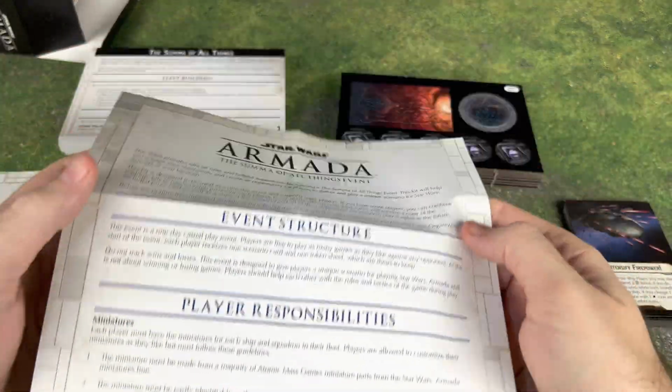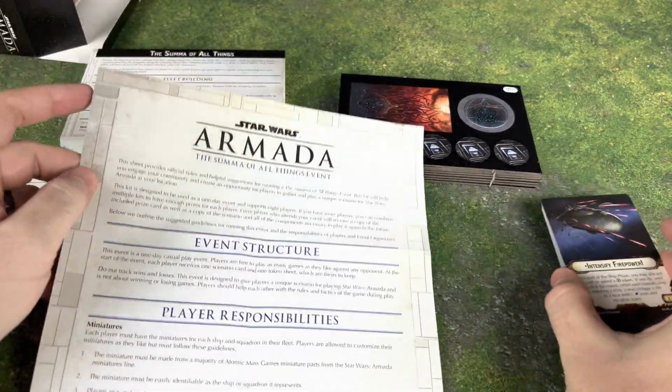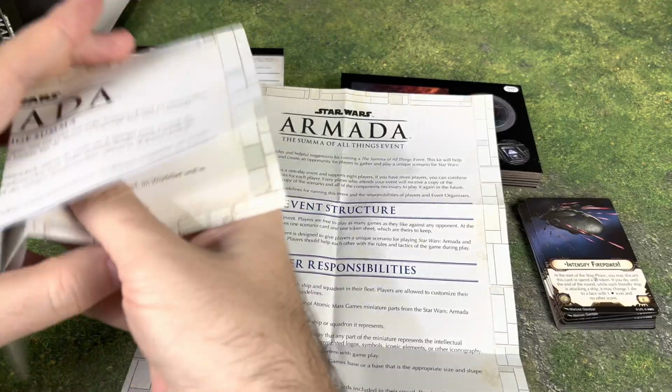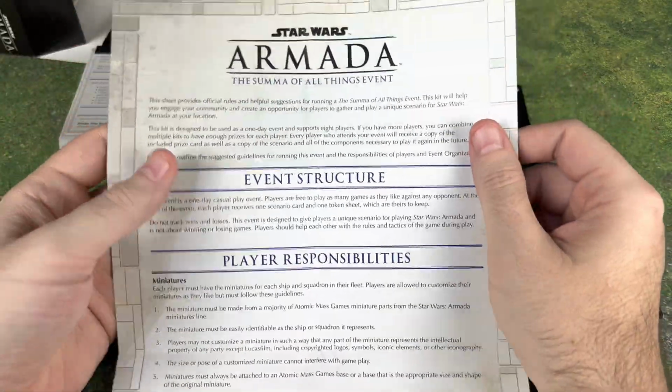All right, so we've got everything unboxed, and there are options to run this in both English and German. There's an English introduction, like a rules guide, and also a German version as well. I'm going to focus on the English components today.